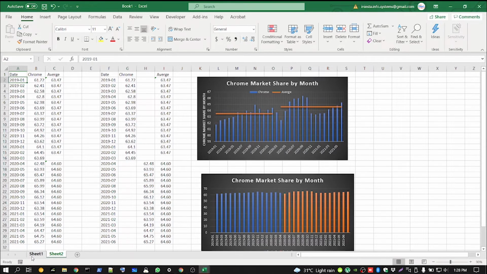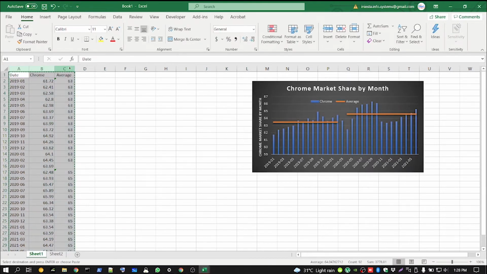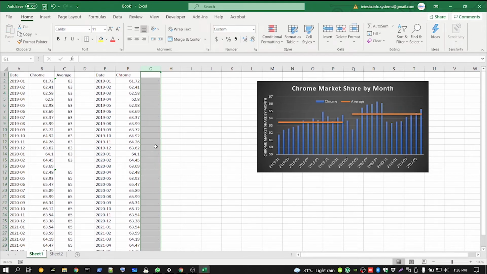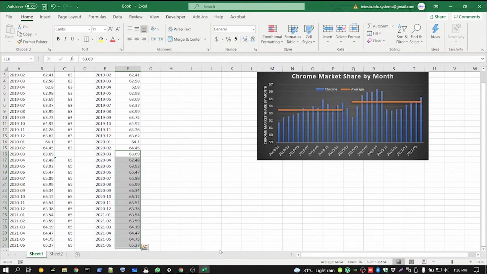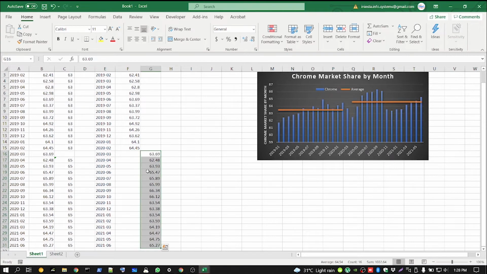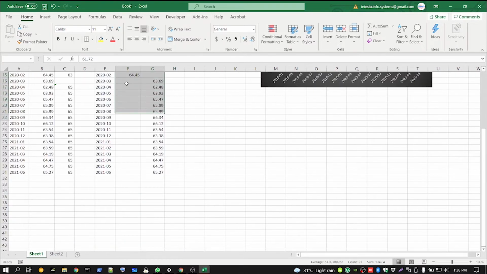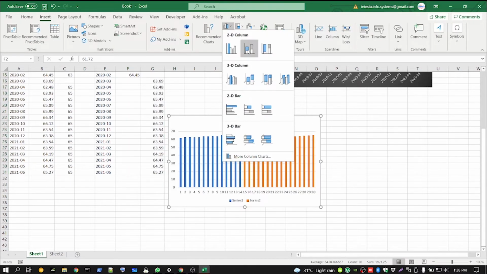The other chart is one where we wanted to show these values in a separate color. So for that, there is a trick. We copy this entire data here, Control C, Control V. We don't want the average here, we just remove this. Now we look at the data from where we want to see this change happening. So this is the data. We just select this and drag it here. Now we just select this entire date range.